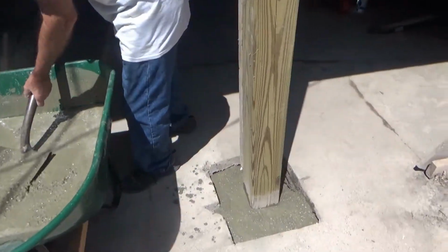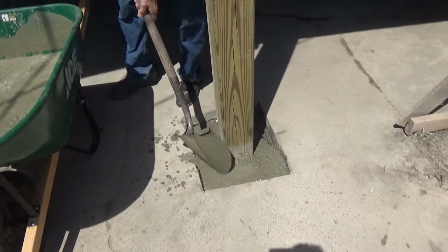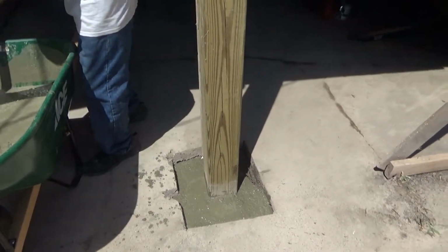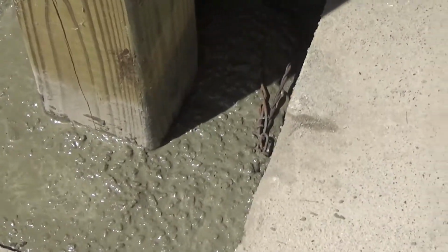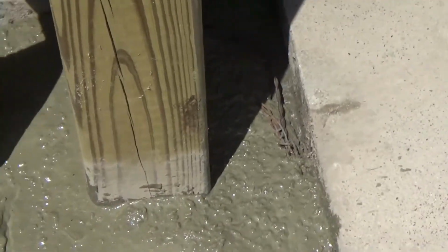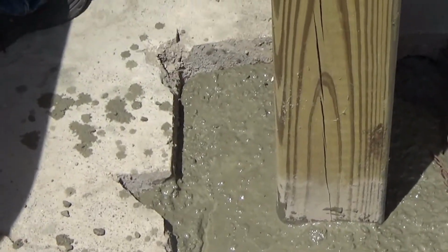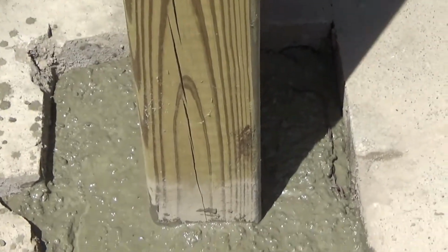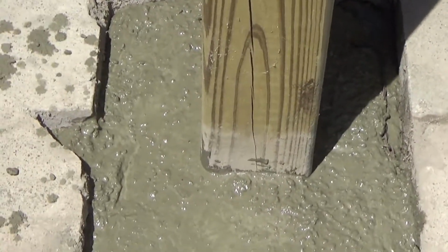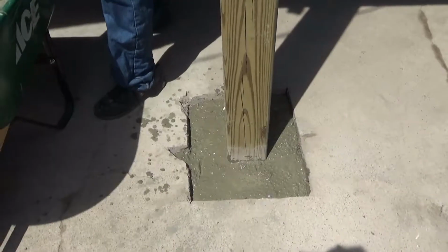Okay guys, here we are filling the hole up with some concrete. That's right. And we stuck some wire in there, so that'll help strengthen it too. See, I wanted to get in them cracks that goes down in there, so I want that filled. Is that going to be enough to cover it? I think I'm going to have a little left over. Want any leftovers? Of course, I haven't poked it down yet either.